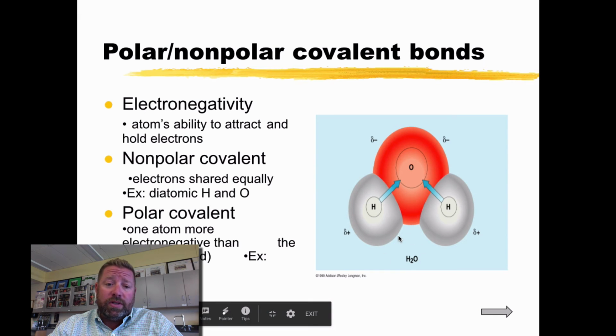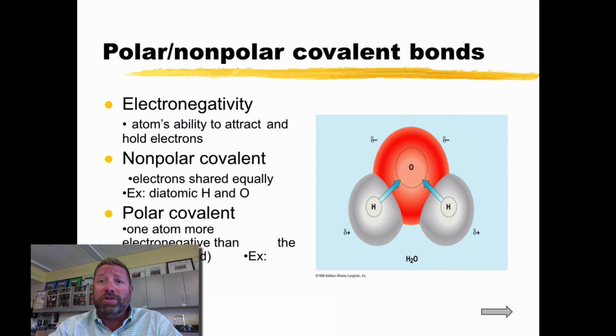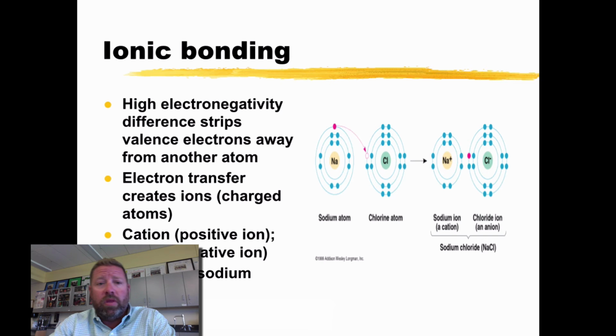We're going to see this in the lab that we're going to do in class. We're going to look at pennies and drop water on pennies and see how much water the penny will hold. And these slightly negative and slightly positive charges actually allow water to stick to itself, which is cohesion, and it also allows it to stick to other things, which is adhesion. Once again, we'll discuss this more during the lab tomorrow.